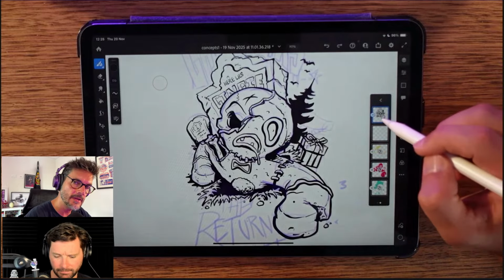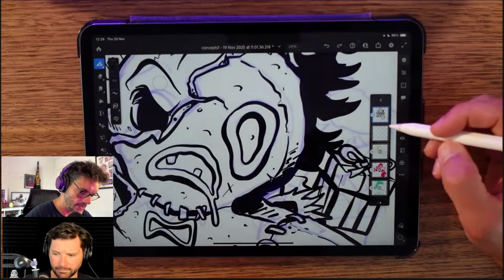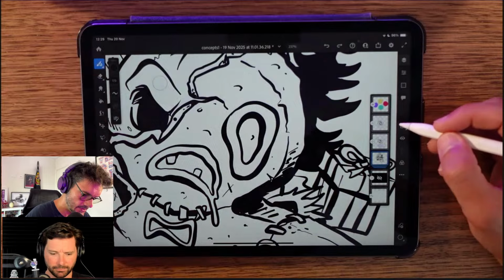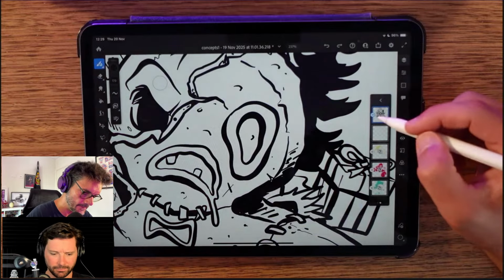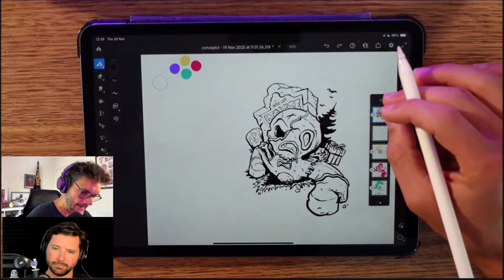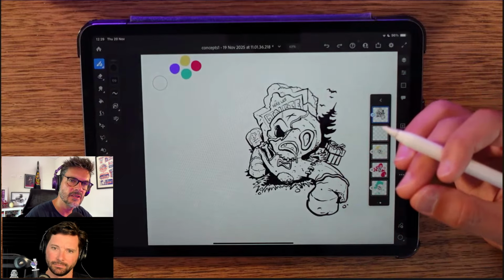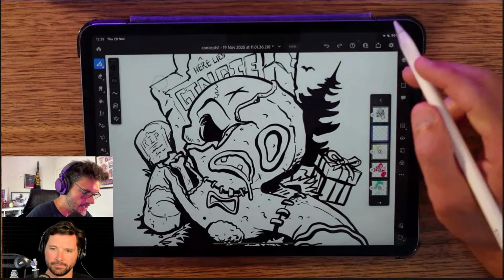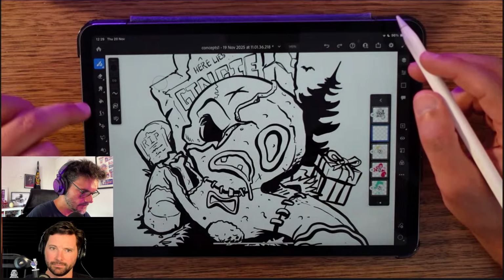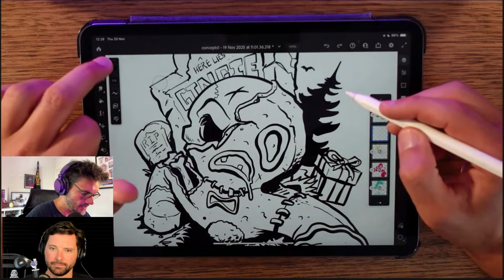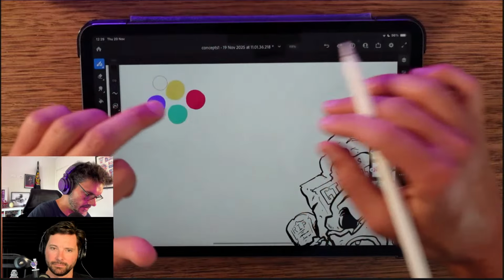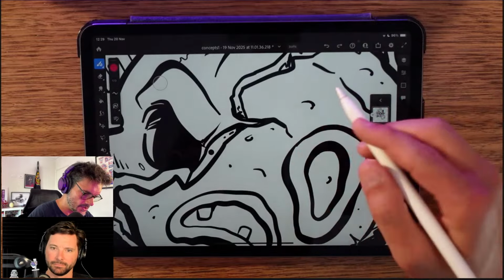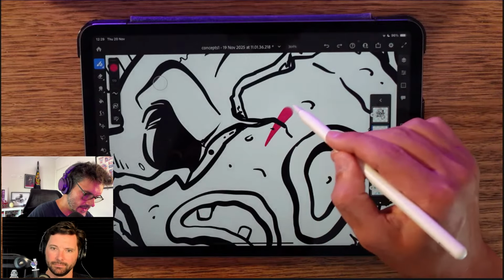What this now means is that it's going to use the line work that I've created in here. Let me just hide my sketch so we can see the artwork a little more cleanly. It's going to use this black as a framework. It's kind of like a stamp, if you will, or a stencil, right? So when I come onto my layer here, maybe I'm going to fill this in with one of my colors. So let's go up here, press and hold. It's going to eyedrop my color. And I want this gingerbread man to be red. So I can start painting.